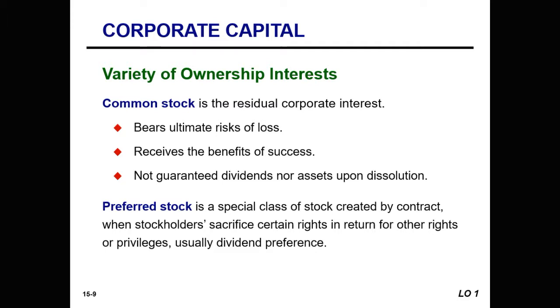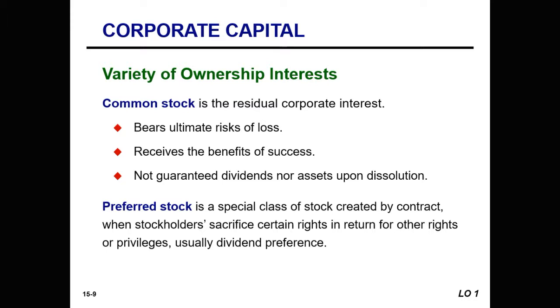Another class of stock is preferred stock. Preferred stock says that in return for some certain preferences to earnings, preferred stockholders sacrifice their rights to a voice in management or their right to a share in the profits above a stated rate. They exchange some of the benefits of corporate ownership, some of those rights, for a little bit more stability, for a little bit more of a guarantee.